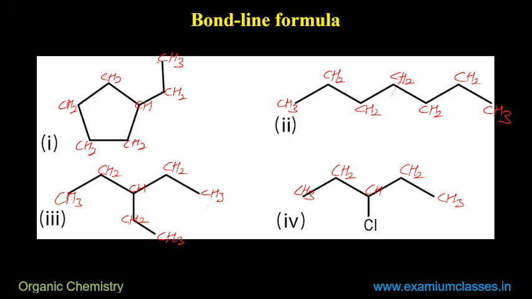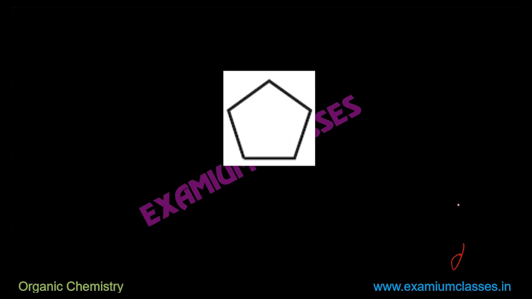Now, before I close the class, can you tell me the IUPAC name of this one? I'm giving you a hint. Count how many carbons are there. Arminius, you are very close. Lemuel, you are close, but I'm giving you the last hint. This is not a straight chain. This is in cyclic form. There are 5 carbons, but in cyclic form.